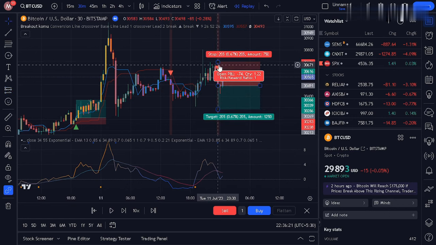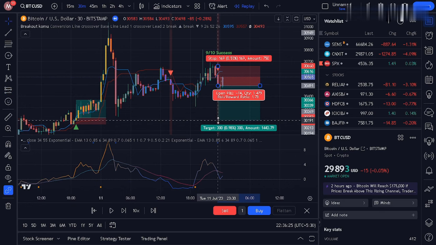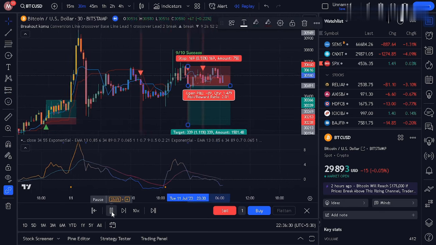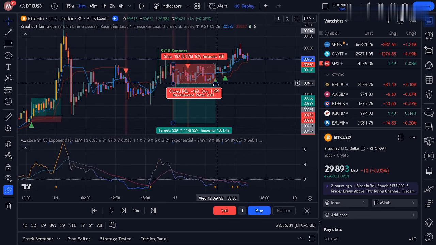As you can see here, when the Ichimoku bands show us a crossover and the blue line is above the red line, that means a bullish crossover, and we took a sell trade. A loss trade, right? That just shows how good this strategy could be if you can apply it correctly.